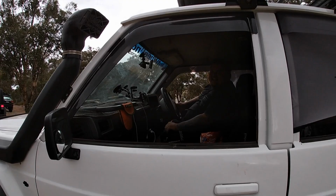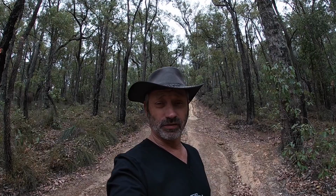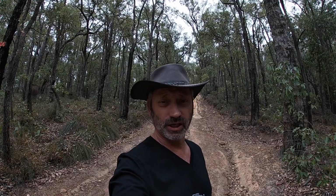Little one. Behind me, and we will dub this the Heritage Hill, because this is on the Heritage Trail just outside of Byford. So for those international viewers, Byford once upon a time was the first little town you would come across as you head out of the southeastern corridor of Perth metropolitan area. But these days it's pretty much part of the metro area.